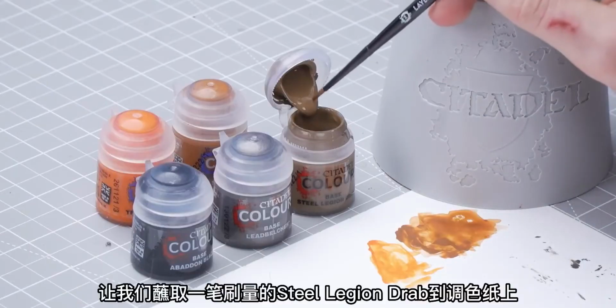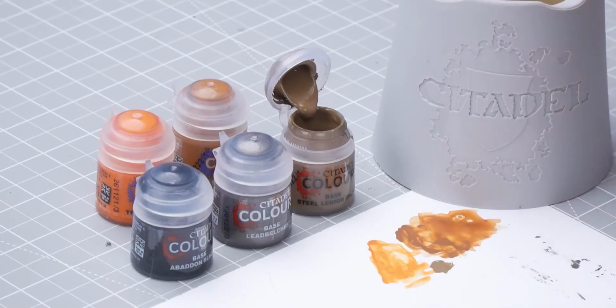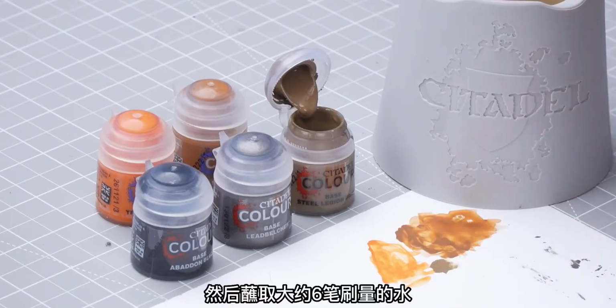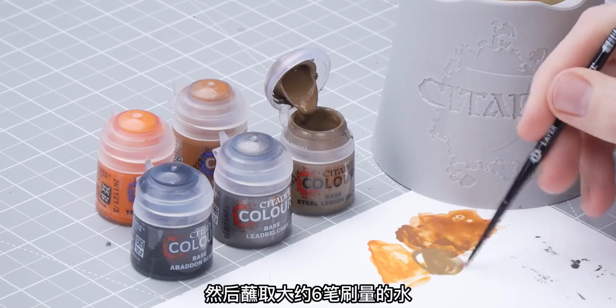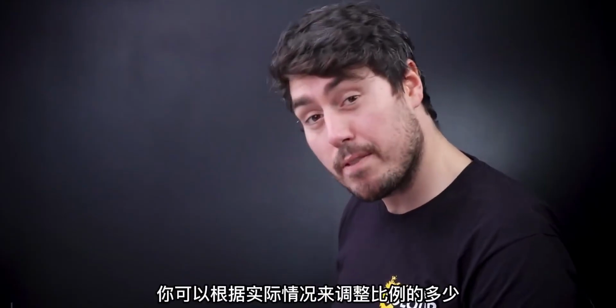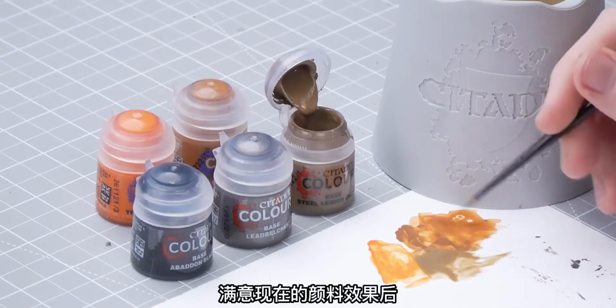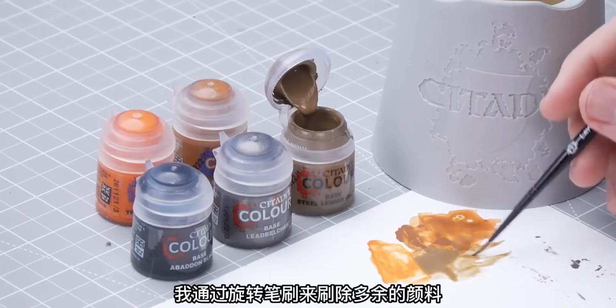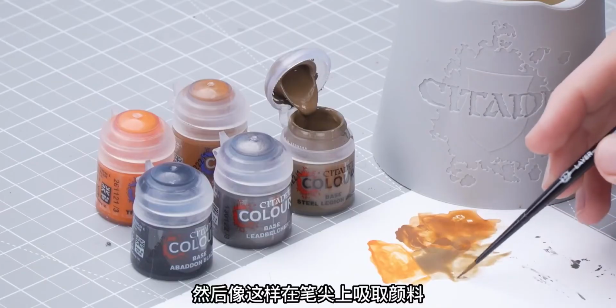So I'm just going to get a dollop here of Steel Legion Drab, get it onto the palette, and then get roughly 6 dollops of water. 2, 3, 4, 5, 6. Getting it nice and thin, so that's actually quite good. It's not an exact science, so you might find you need a little less or a little bit more. Quite happy with that there. And I'm just rolling off my brush here just to get off the excess, just soaking it into the tip of the brush like that.